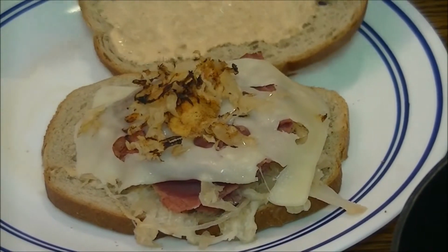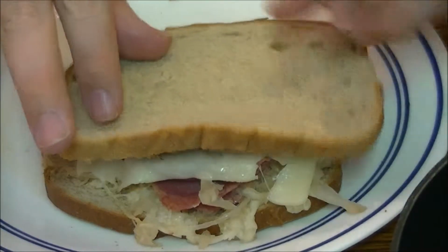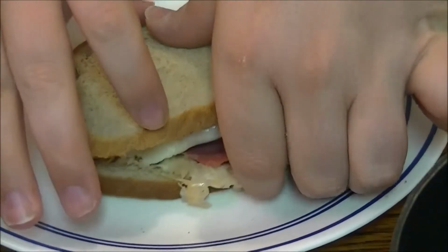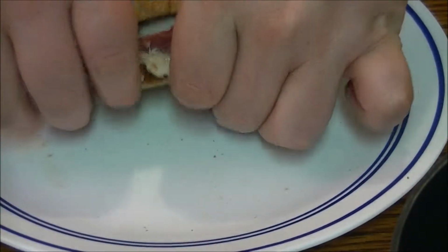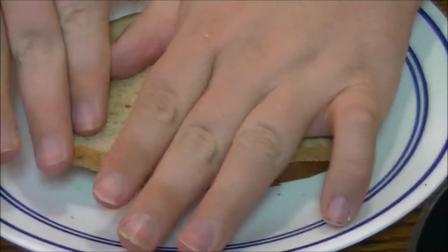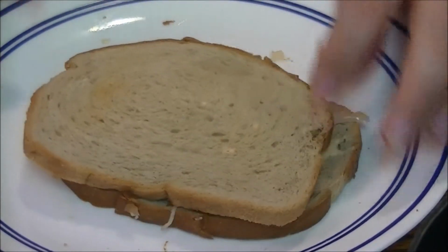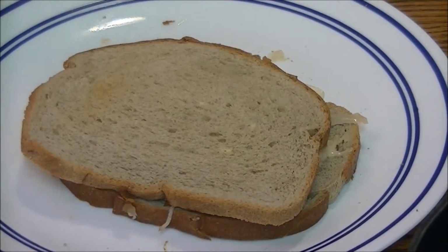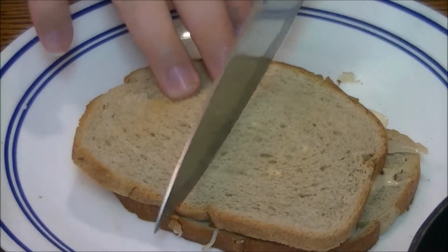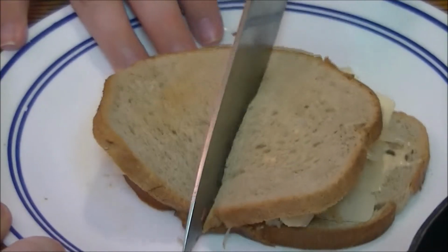Now what I'm going to do, the Thousand Island dressing, which is right here, I'm going to just flip this over. It's the wrong side. Oh, okay. And then I'm going to actually flip the whole sandwich over. And I'm just going to press down. Okay. It's still quite warm, and the Thousand Island saturates into the bread. Real quick cut. Nice sharp knife. Straight down.